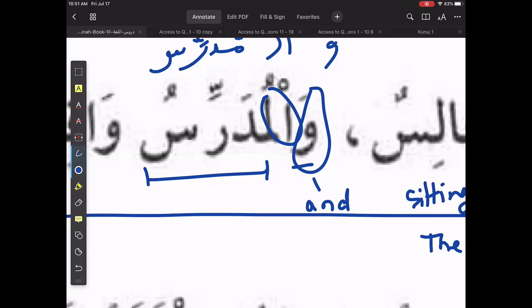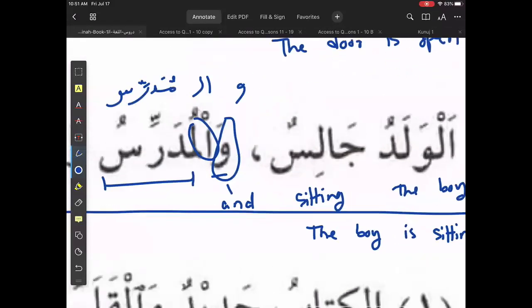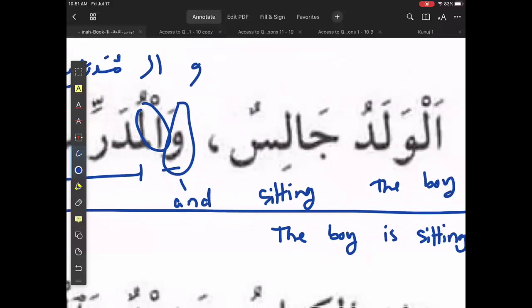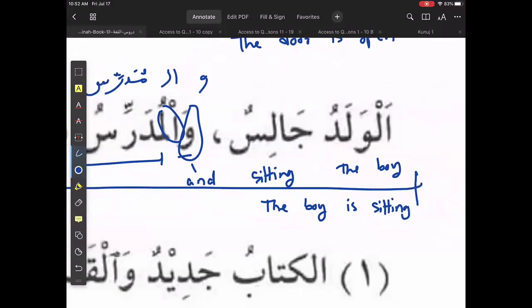Okay, let's see. Is this an example where you said previously that the tanwin doesn't always mean "a"? Yes, this is exactly it. I was going to say it, but I didn't mention it because when you have an adjective, in an adjective we don't say "a", right? Very good point. I was going to mention it, but I figured maybe not bother you guys too much. Yes, it's a very good point.